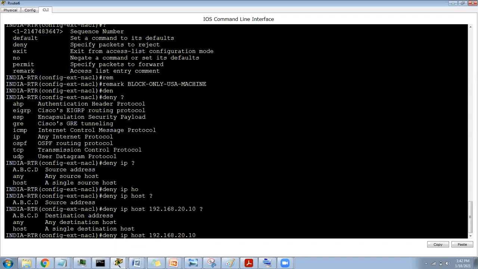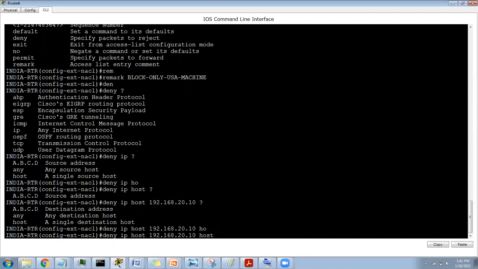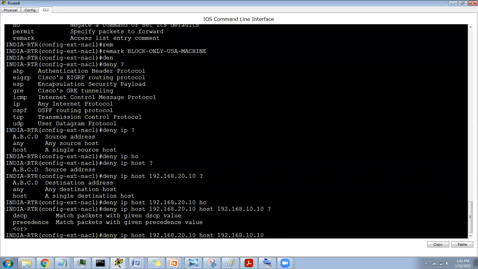Host, destination. From which destination? I want it should not come to host 192.168.10.10. Guys, understanding? I don't want this machine to come to this machine. Then deny IP host and so on.